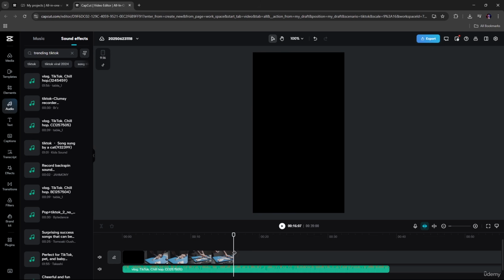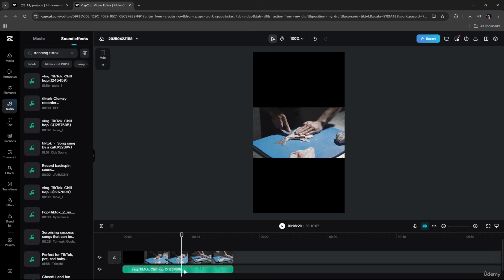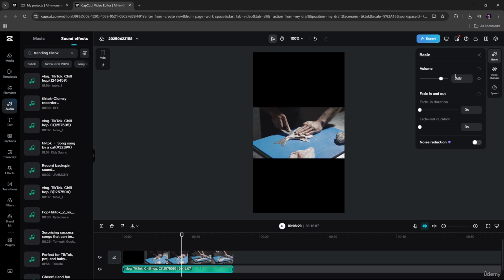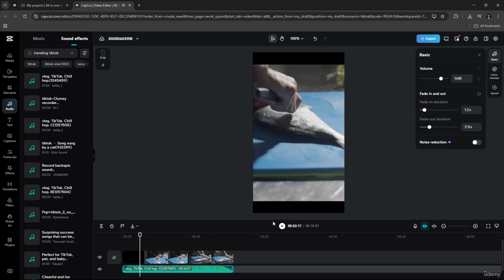And the next thing is we want to work with the audios, so let's split these audios and use them over here, and delete this part. Okay, and there we have it. And the next thing is we can easily go to the audio. If you want to use different options, go to the basics, and you can use the fade in or fade out editions from there. Okay, now let's go ahead and try to play it. And there we have it.